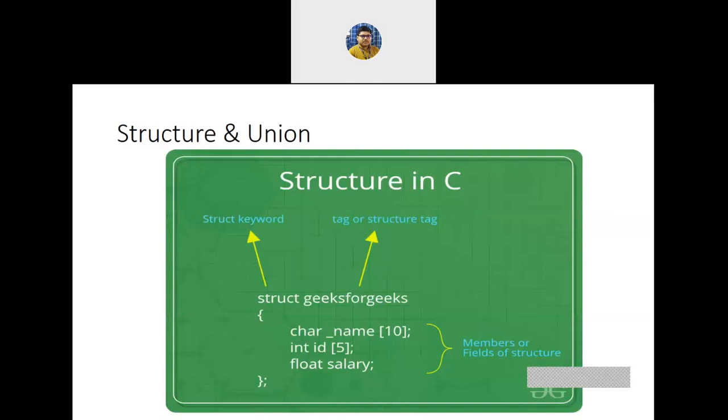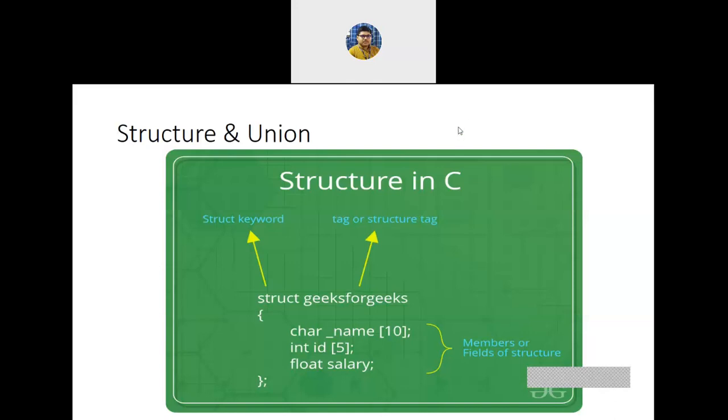So this is the starting part of the structure definition. Struct is the keyword. Then after that you have to mention the name of the structure, or the name of the structure can be termed a tag name. And this tag name is optional. You may omit this tag name, and I will show you in which case you may omit the tag name later on when I discuss the example, rather the implementation part, the programming part of this structure.